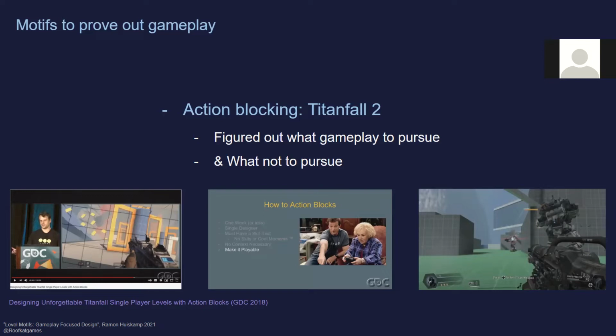And after trying a number of different things, they decided that this was going to have too many problems. So they decided to cut the idea of having Titans and normal humans fight against each other in their single player campaign. And that saved them a ton of time, because if they hadn't figured that out early on, they would be setting everything up to make sure that that would be feasible, that it would work. And then later, maybe a year later, they would finally figure out that this was causing too many problems. And in figuring this out early, they saved just so much time.